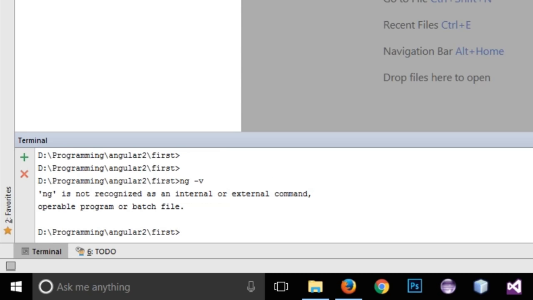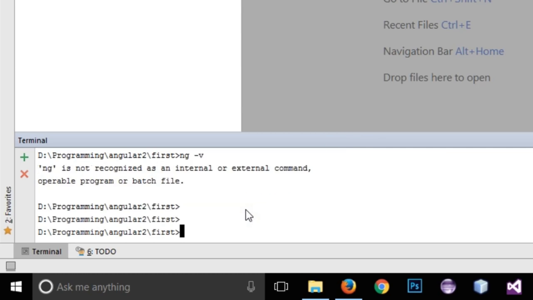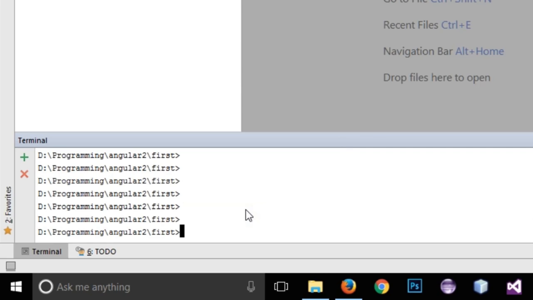So I have opened up my WebStorm, and I have opened an empty folder. It's not a project, not any kind of Angular project, but an empty folder that I have just opened. If you don't want to use WebStorm, or want to use another IDE, then you can use CMD for working with the terminal. In WebStorm, I have a built-in terminal, as you can see at the bottom of my screen.